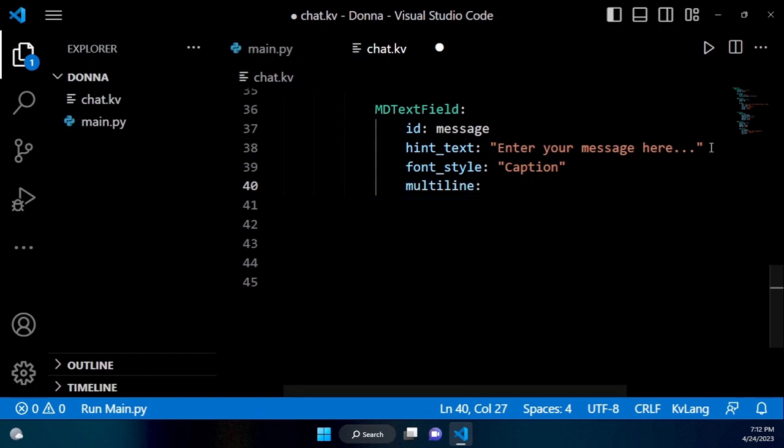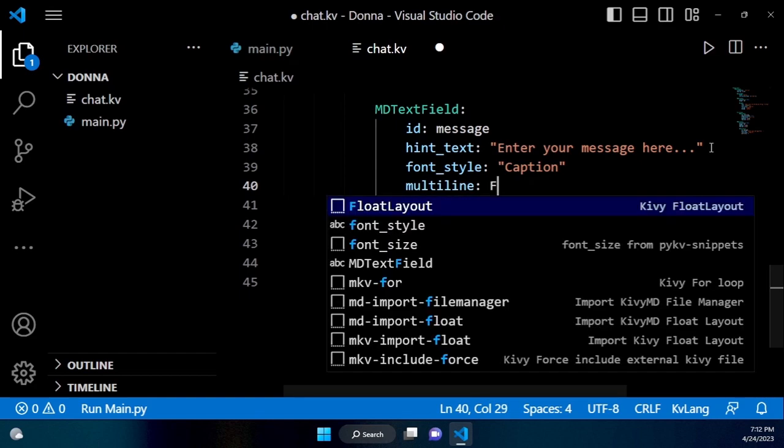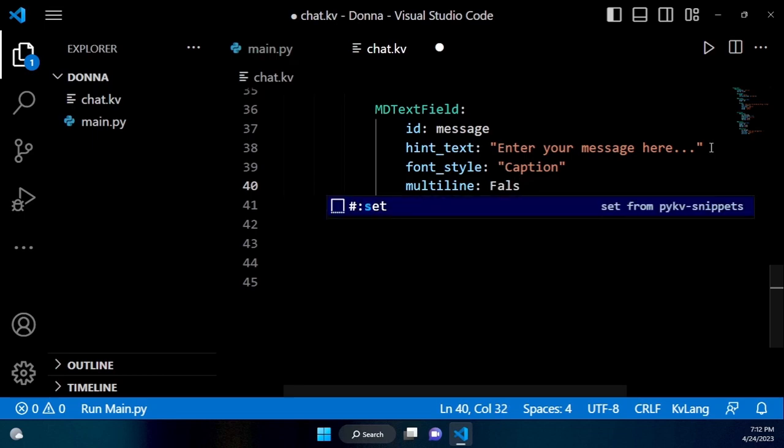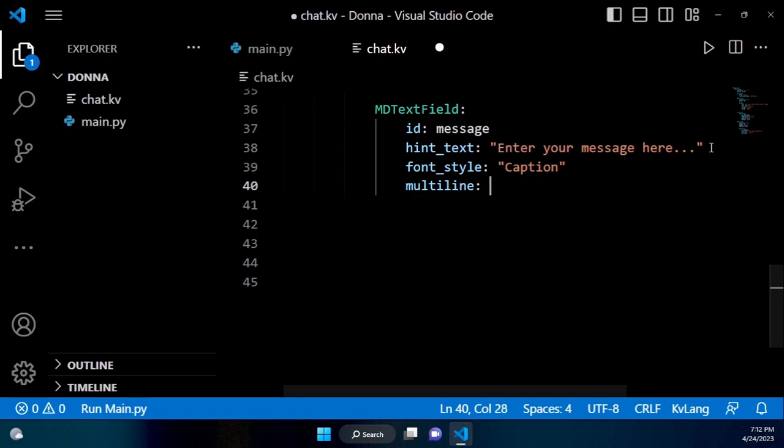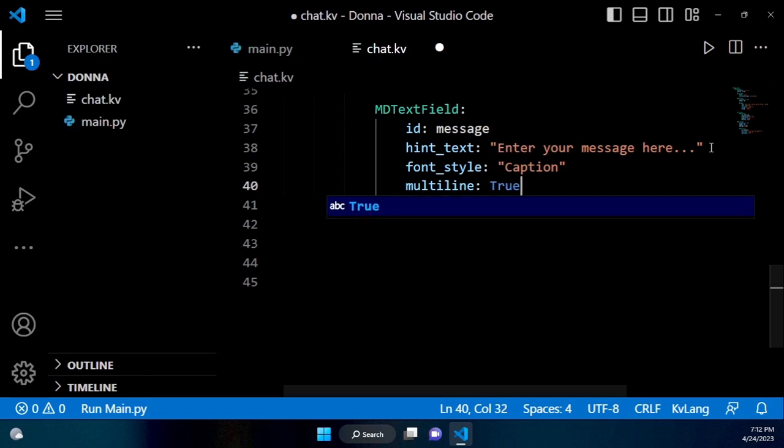Multiline, set it equals to false. So when you write the message, let's set it to true. Because if I set it false, you will just be writing the message in one line, no matter how long your message is, but set it to true so that when you write your message, you can be changing lines. Okay, margin will set it equals to true.